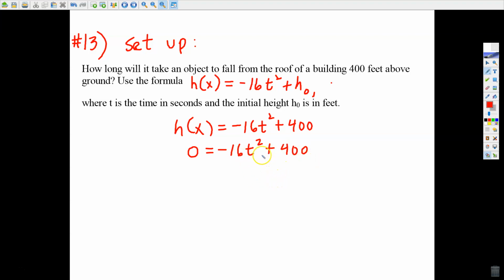In cases like this, a quadratic typically will give you two different answers. And if one of them happens to be negative, then that one doesn't count because we can't have negative seconds. So see if you can solve this either by factoring, or if you want to use the quadratic formula, I'll leave that up to you. It does factor, so give you a little hint there. You might want to factor out the GCF and then take it from there.